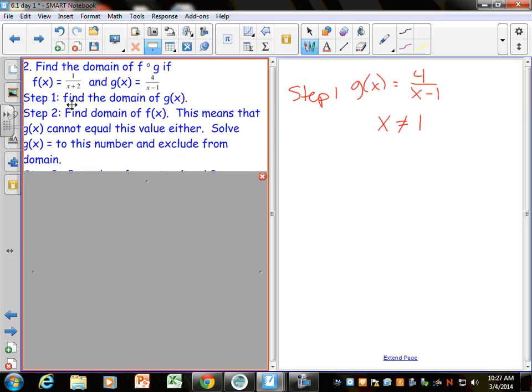Whatever the domain of f of x cannot equal. I'll show you. Maybe we should just do it and then you can understand. 4 over x minus 4. I'm trying to simplify it so I don't have to write a big, gigantic one. Come on, it's like 3 sentences.